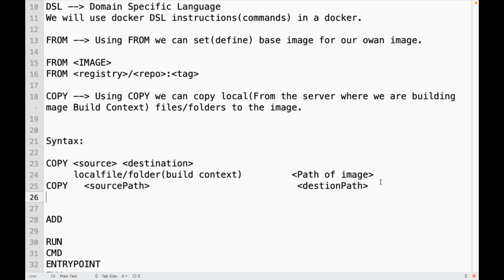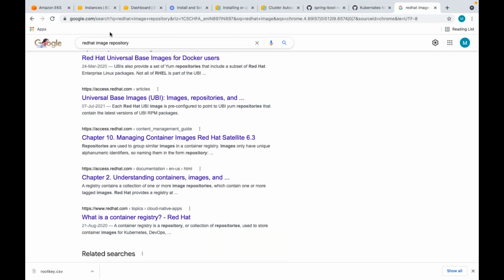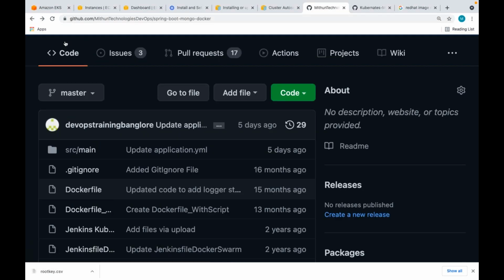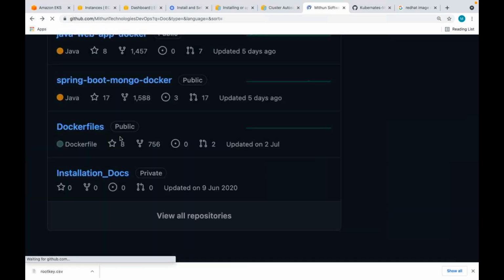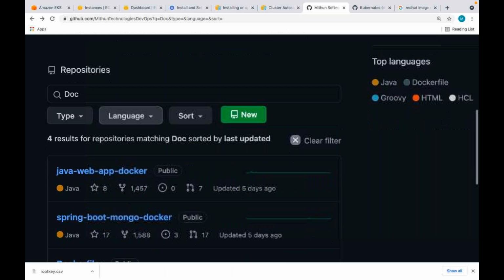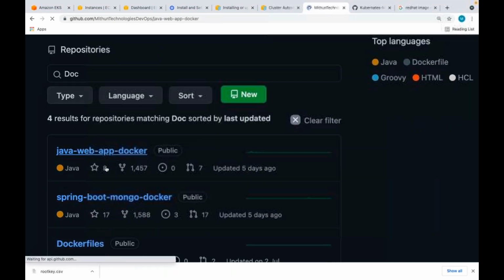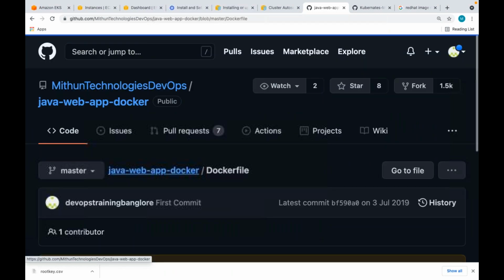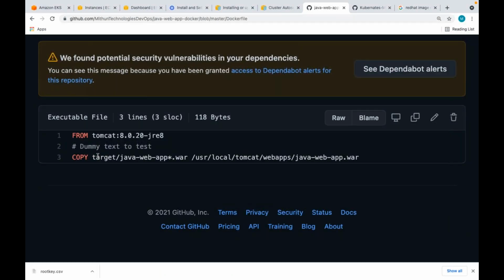Now I can give something like this. If you see any Dockerfile, if you see this project, we use COPY. So this is the source, this is the destination, right?